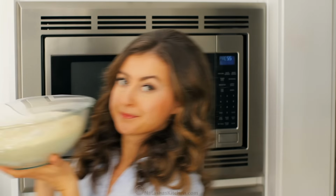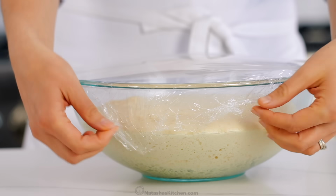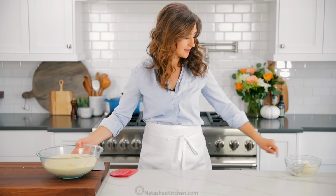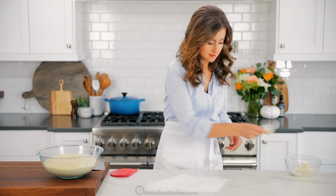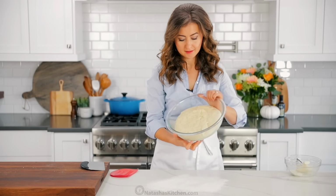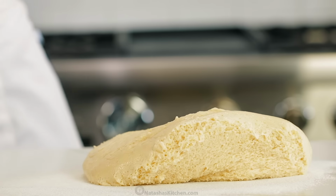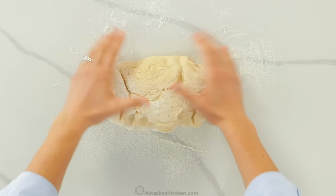Now we're gonna divide the dough into individual rolls. Lightly dust a clean and smooth work surface with flour. Now turn the dough out onto your floured surface. Since the dough is sticky, I find it's much easier to work with after giving it a quick turn on a lightly dusted surface. We're gonna turn this into 15 dinner rolls.